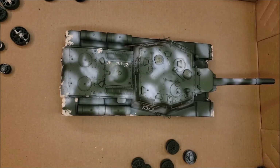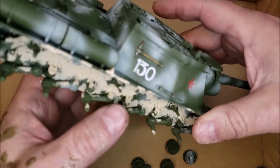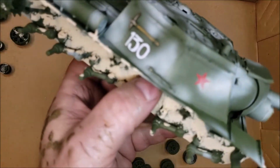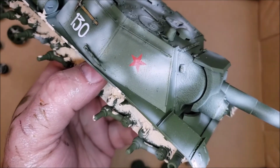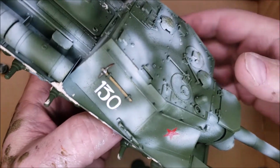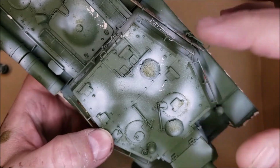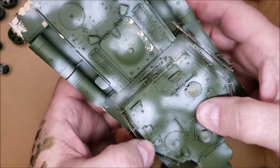Okay, so I've done the chipping and I've put on the mud, right? So chipping is really light. I really haven't done much. And there we go. You can see little bits of it there, and really all I was looking to do was wipe off or chip the paint, the white paint, right? And I think I need to come back over here and hit that with some white to clean that up.